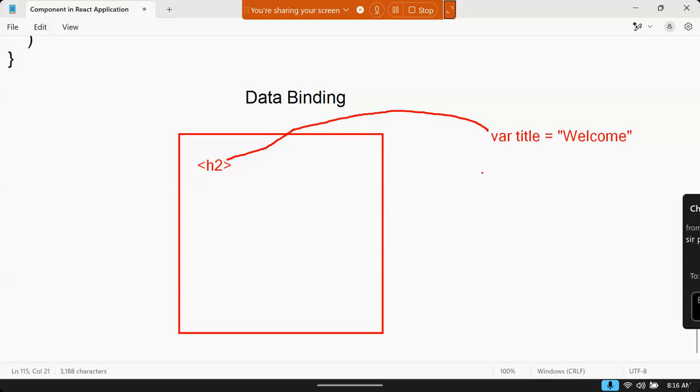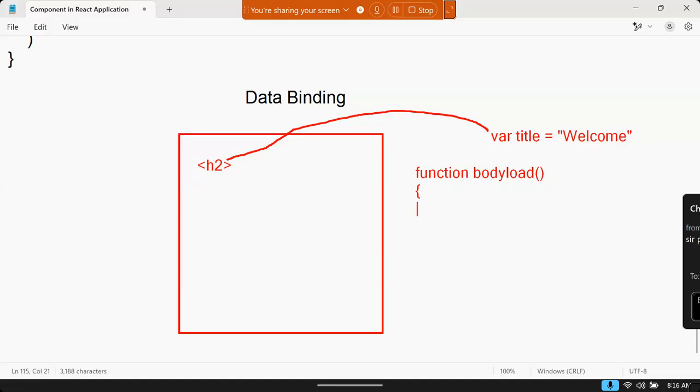How is JavaScript going to do this? In JavaScript, usually first you need to write an event. When to bind? That means what you do is write a function like what? Body load. And this body load has to collect the value from the variable and attach it to the heading.